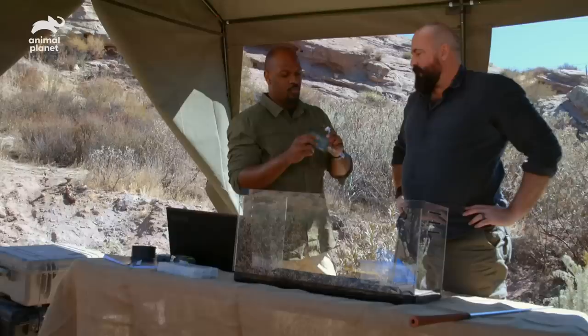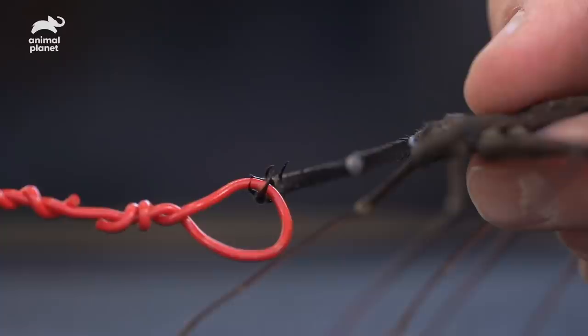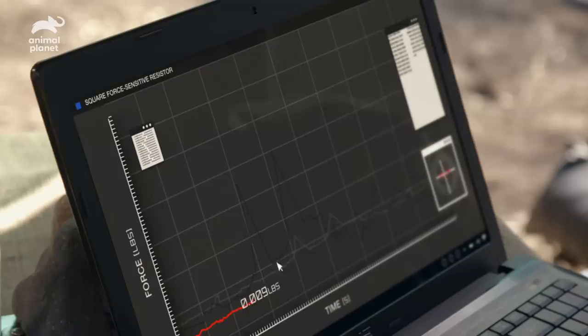We've got to test that. I want to see just how much crush force a whip scorpion can generate relative to his mass. Let's do it. I got this pull force sensor. We're going to let him latch on to this electrical wire. We'll be able to know how much force he's actually pulling back, and we'll be able to get a reading. I like it. Bring the pain, little guy, bring the pain. Boom, he's got it. I'm collecting now. He's pulling, I can feel it in my hand. Here it comes, ready? Here it comes. Got it, he's got it, he's pulling. Oh! Oh, there it is.